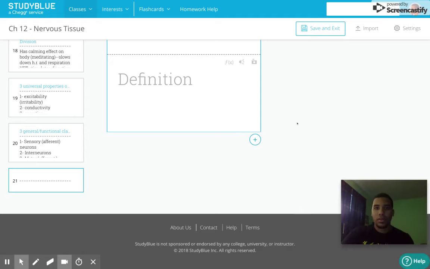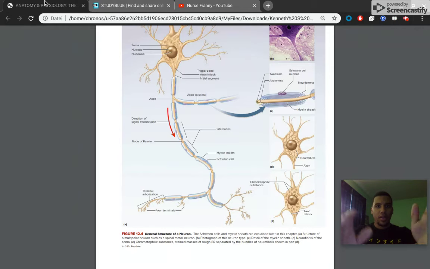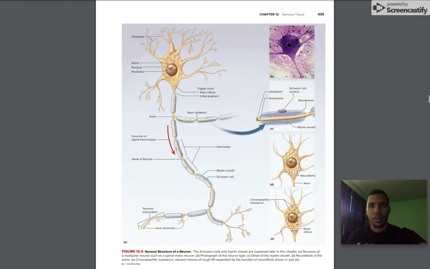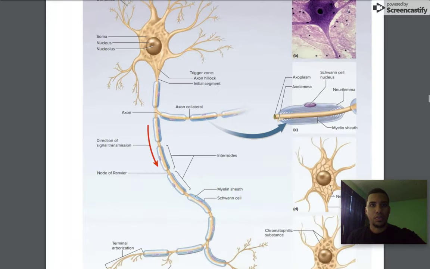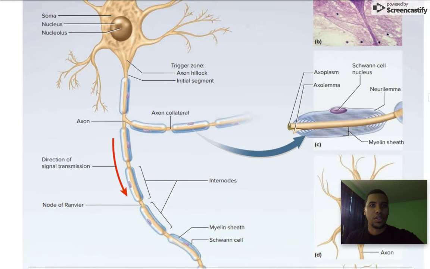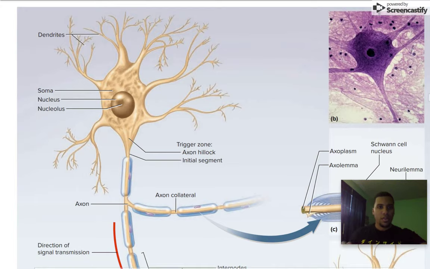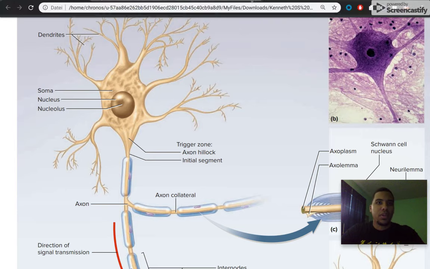All right, so I'm going to try to go a little quicker because now we're just going to go over the actual structure of a neuron. So here on page 435, you're going to see what one ideal neuron looks like with your soma, your dendrites, your nucleus, your nucleolus, got your axon hillock here. So number one, soma or neurosoma. We know what that is. That is just the body, all right? So a neurosoma, as you see here, is just the body of the neuron.